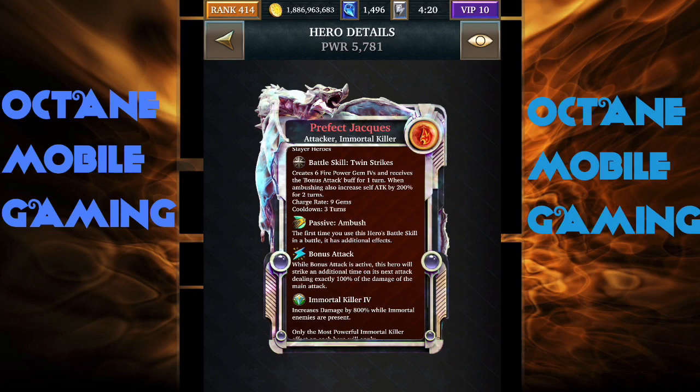It also receives an attack buff for 1 turn, and it also has got ambushing, and it does increase its attack when you're ambushing. So it does similar stuff to the ultimate form. Basically, this is where the ultimate form gets most of its attributes from. It gets part of its attributes from the Master Collection card and part from the Ultra Rare.